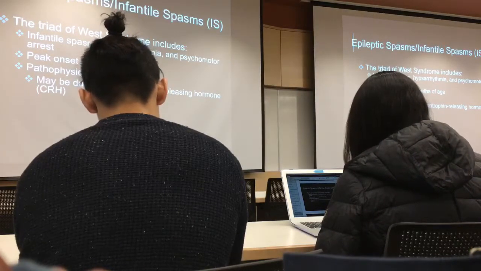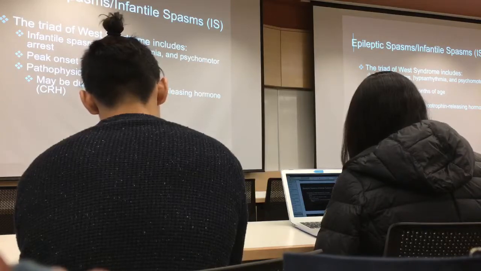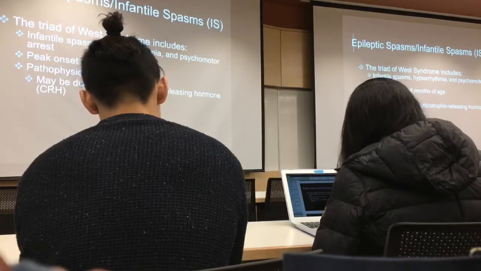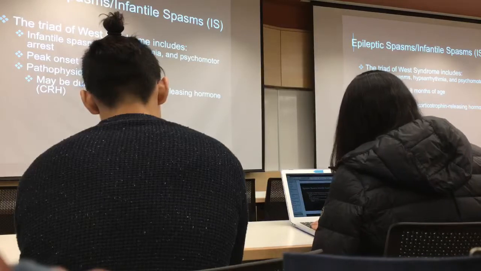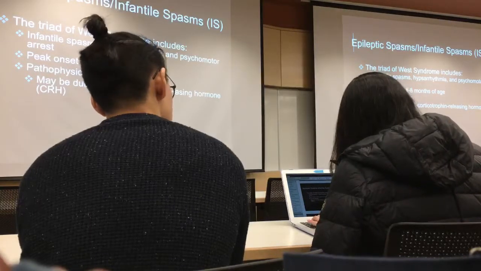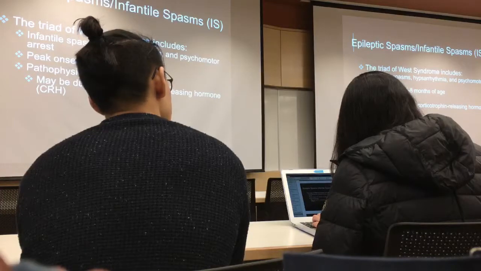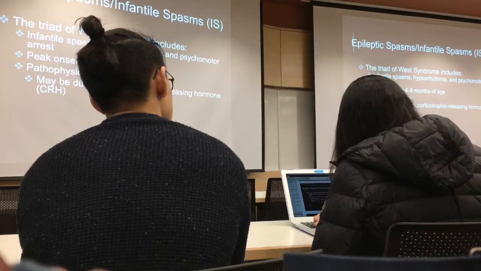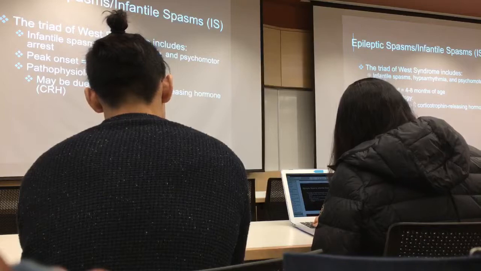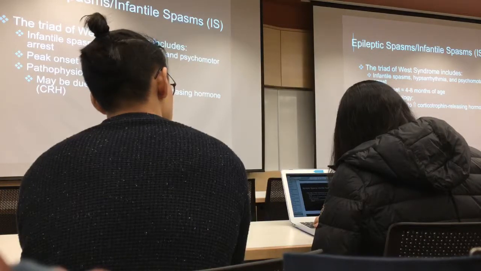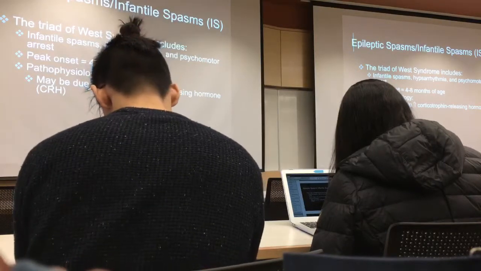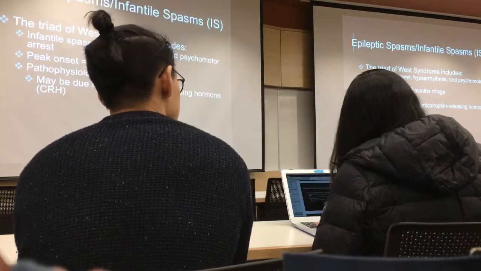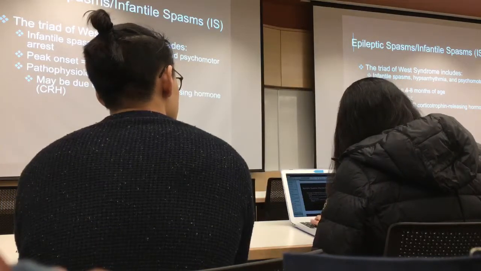It's part of the triad of West syndrome, which includes infantile spasms, hypsarrhythmia, and psychomotor arrest. So what does that mean? Hypsarrhythmia: if you look at an EKG when the patient is in arrhythmia, the EKG looks like crazy lines going up and down, right? Same thing for EEGs. Hypsarrhythmia on EEG monitoring for infantile spasms is just that the readings are peaked every time and they go crazy. That's how a neurologist generally can diagnose it. The psychomotor arrest is that after they have it, the babies are exhausted and they just sleep most of the time.